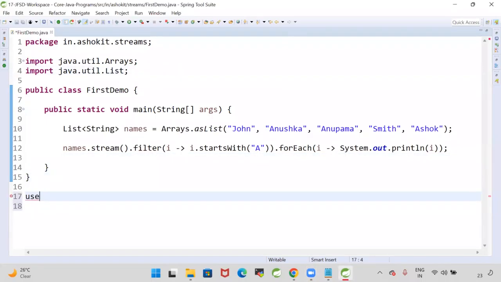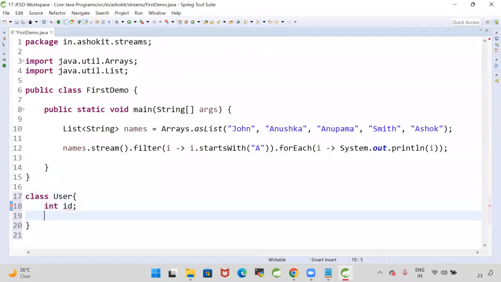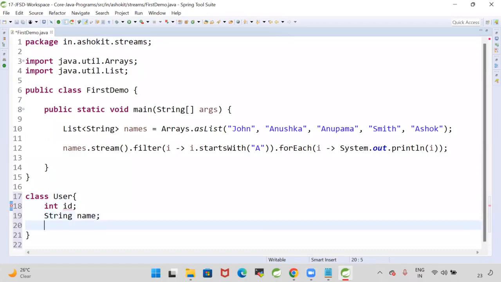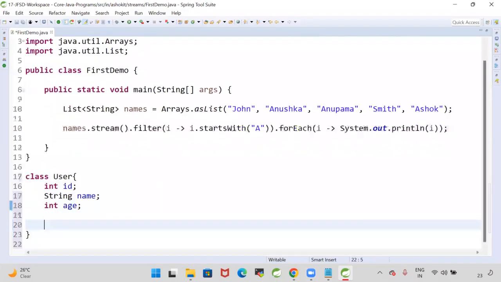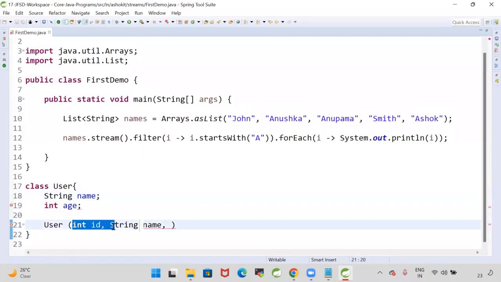Class User, integer ID, string name, and int age. Let me write one constructor. User, integer ID, string name. ID is not required, delete it. Name and age I'm going to represent.